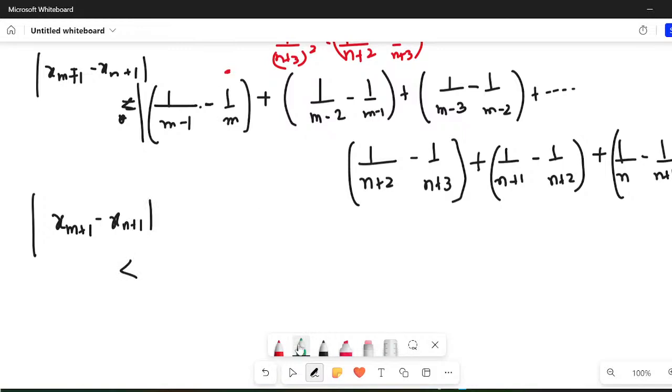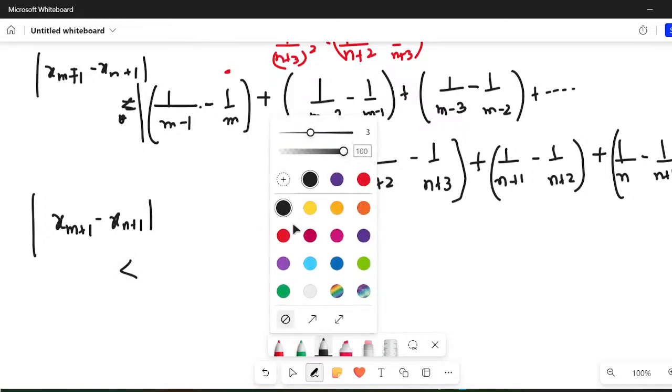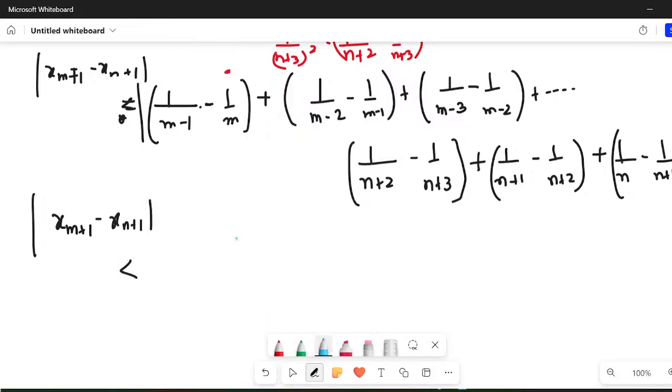And just note the cutting pattern. Whenever you are doing this, never try to go very fast, otherwise we'll make a certain mistake here. See, in any bracket, the former part is being cut by the next bracket's latter part.